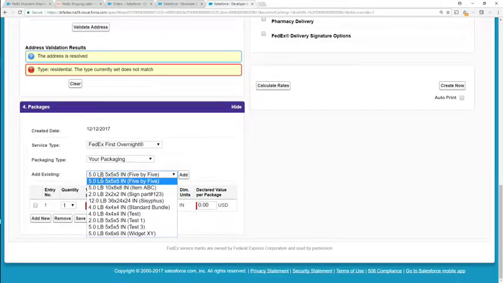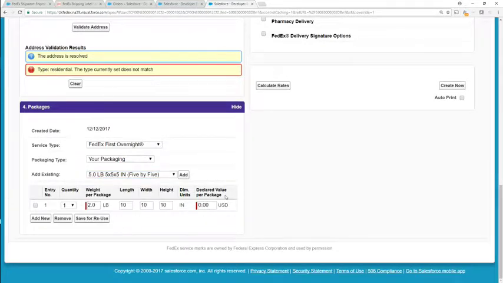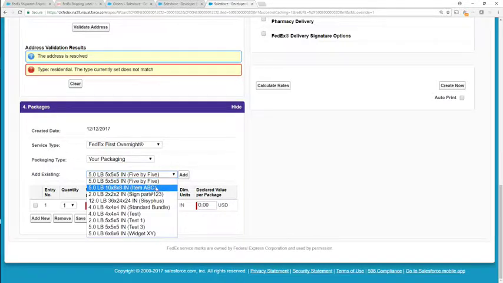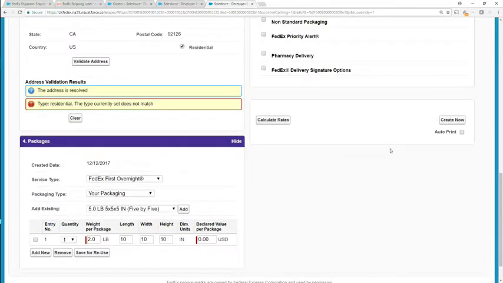We can also add weight and dimensions. In this case, we've mapped those values based on the weight and dimensions of the cable cutting tool that they're returning. But we can manually update these. We also have a scale integration, so we can pull this weight from a scale. So maybe if you were shipping from a warehouse, we can integrate with those peripheral devices. And last, we can simply add a commonly shipped package. These would be maintained locally to your shipping profile.